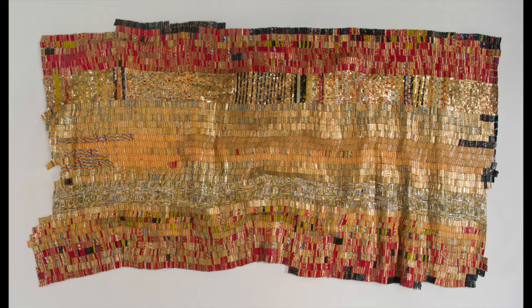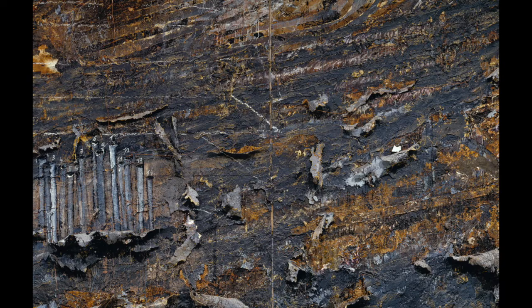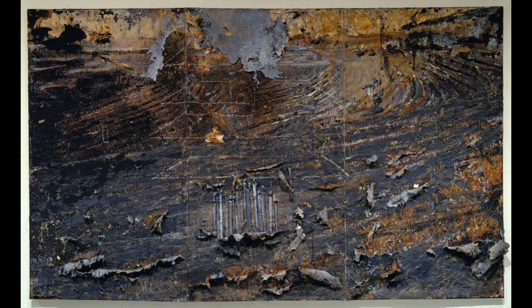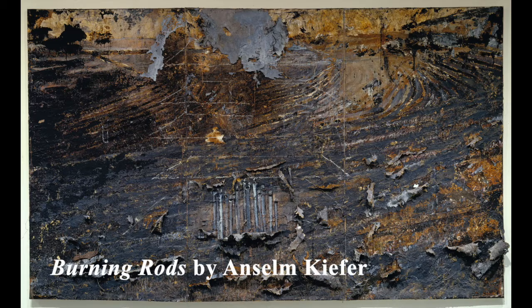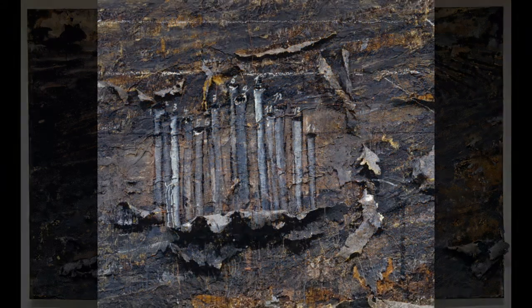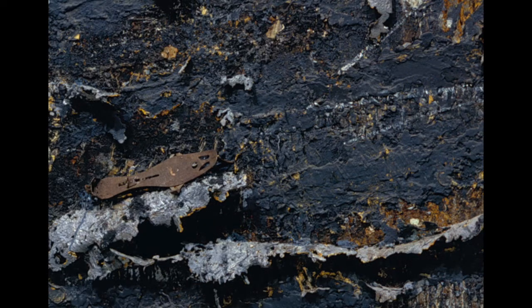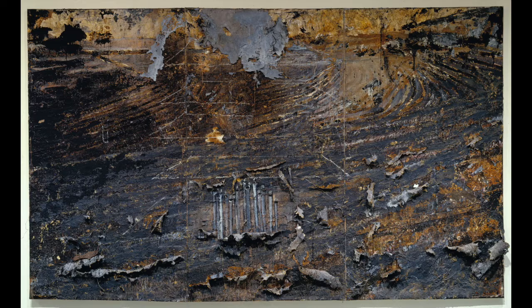Let's see how another artist created a mixed media work of art. We're going to look at this work from up close first — what do you notice? Let's zoom out to get a different view, then one last time for the full view. This is "Burning Rods" by artist Anselm Kiefer. He combined paint with lead and copper — types of metal — straw, and even pieces of ceramic to create this piece. Kiefer included objects to add texture: do you see 14 rods of iron, all lined up? There's also an ice skate hidden in this work of art — let's find it. What unusual objects might you include in a mixed media work of art?